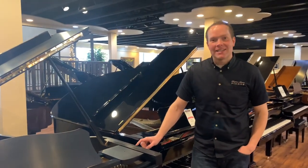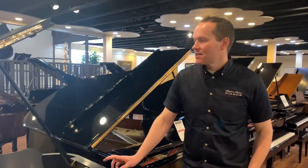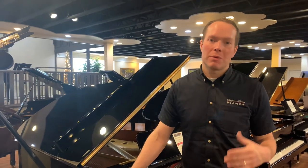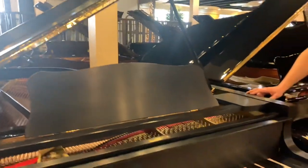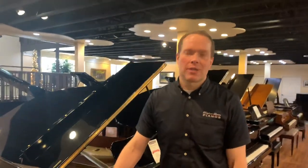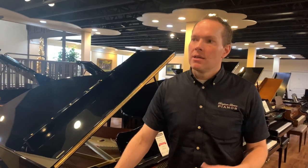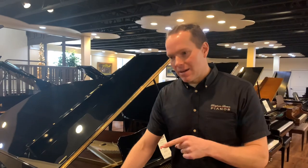It's a 1979 Yamaha C7, and I have serviced many C7s over the years. They're in people's homes. They're totally standard in recording studios, along with the Steinway B. Those are the two. In my experience, generally, I mean, there are exceptions all over the place, but if it's a classical recording studio, it's a Steinway B. If it's anything else, it's a Yamaha C7.